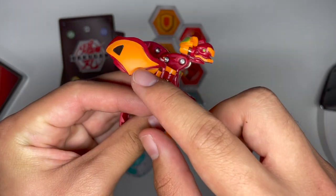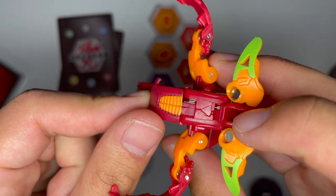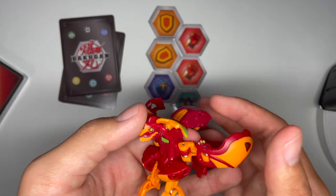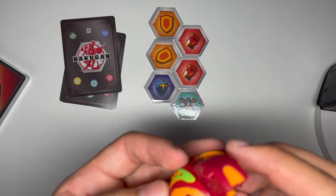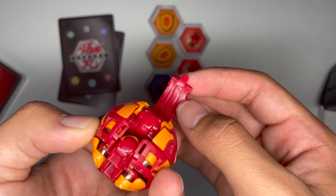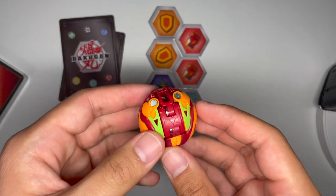Green and orange paint for Pyrus, and red and orange plastic. What's interesting is the part that houses the magnet is slightly darker plastic than the rest of the red plastic — just slightly, but it's a little hard to see on camera. Trust me, it's a little noticeable, but it's not bad. To fold up: fold in the head, fold up the ears, fold in the wings, fold in the feet, fold in the tail. These two bits have to go into the wings, then fold in the part in the back. And there you go.